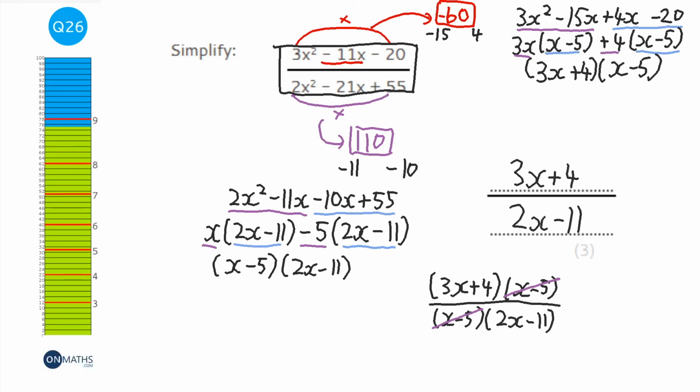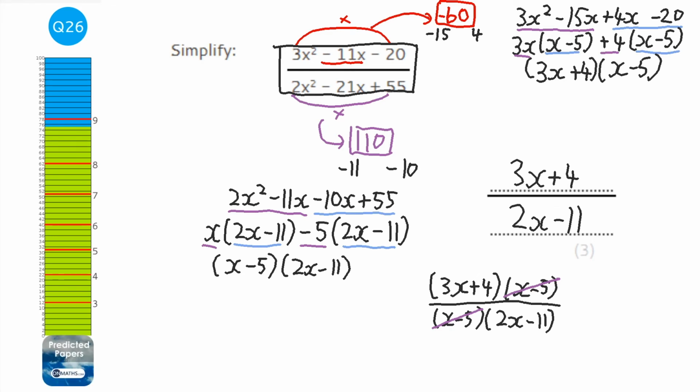Now these questions are really good to be practicing factorizing quadratics, because you get 2 for the price of 1 with these ones. But for your answer you don't need to put the brackets, because there's only those expressions at the top and only that expression at the bottom.